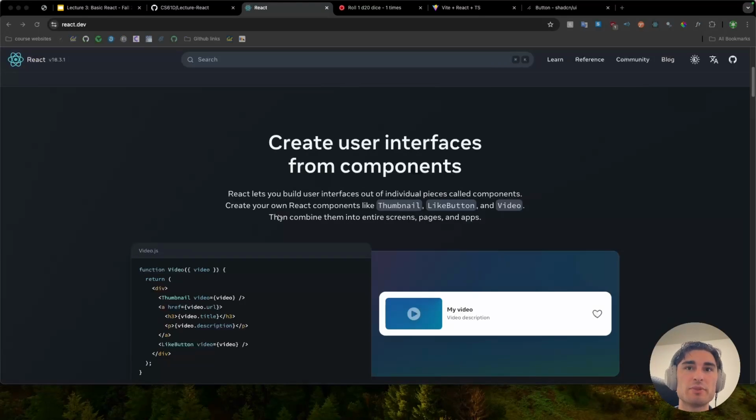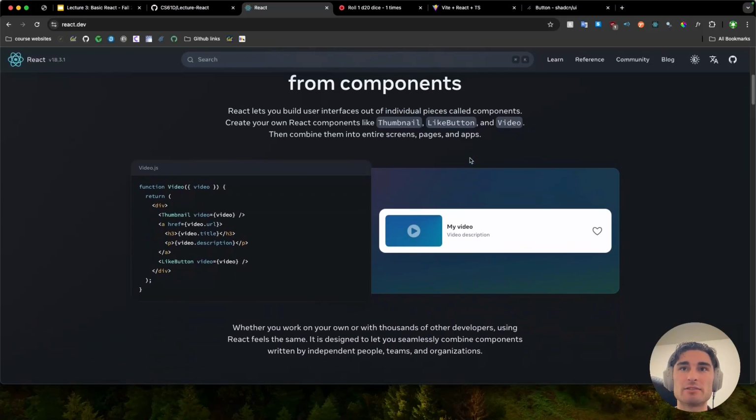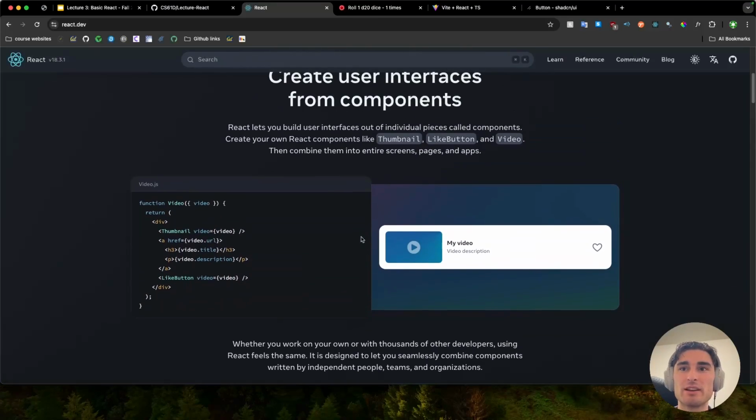The reason to use React is that it allows us to break our website down into what are called components, which you can just think of as the core building blocks of a website. Anything can be a component, and you can create more complicated components out of smaller components. This is just the example from the React homepage. You can see how we can define a little video card, which can be created out of our thumbnail, our information about the video itself, and then an interactive little like button.